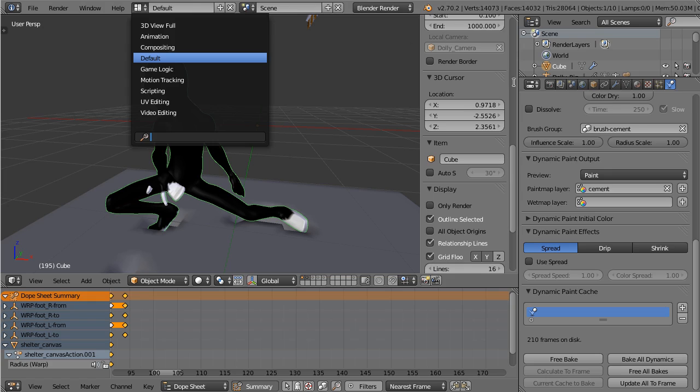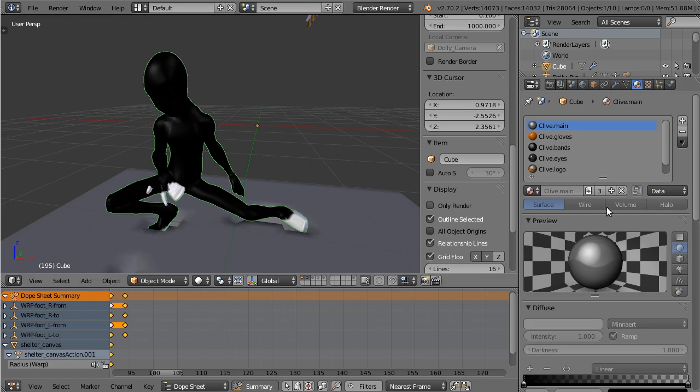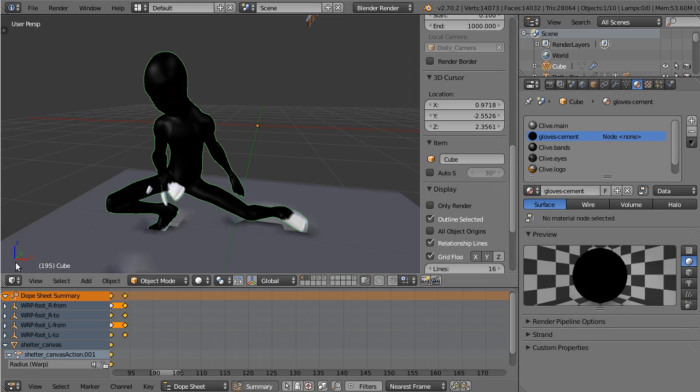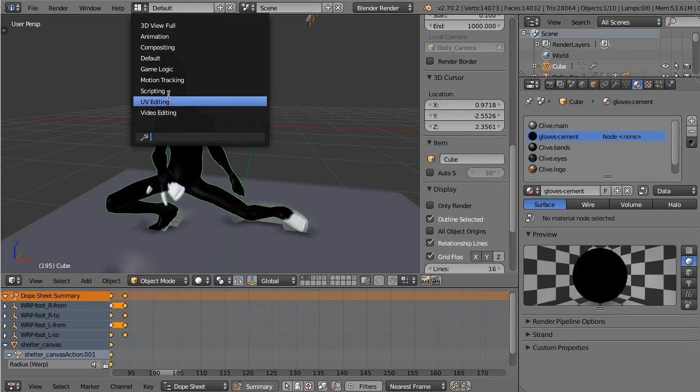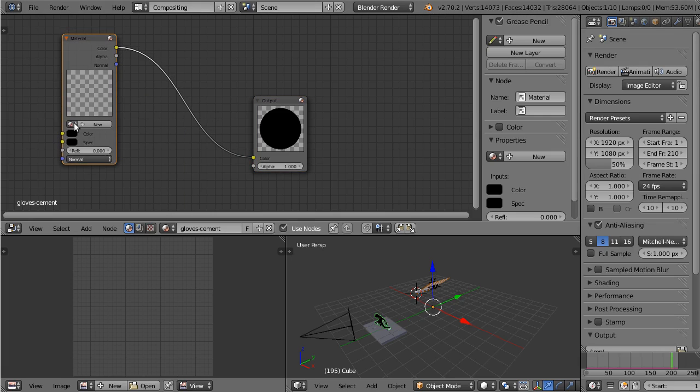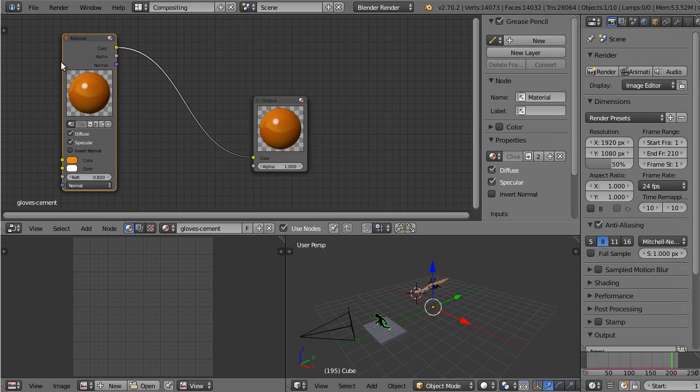So over here, actually I'll first work here. I'm going to get rid of Clive gloves and make a new material. Call it gloves cement. There we go, and we're going to use nodes. So over here, let's go to the compositing section, and this material, I'm going to dial up Clive gloves again.